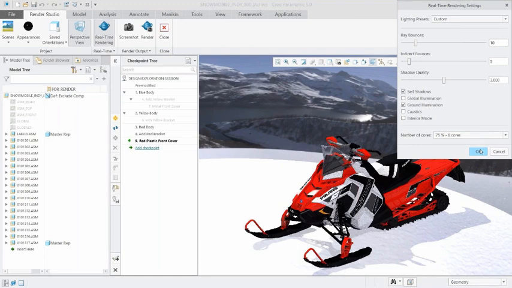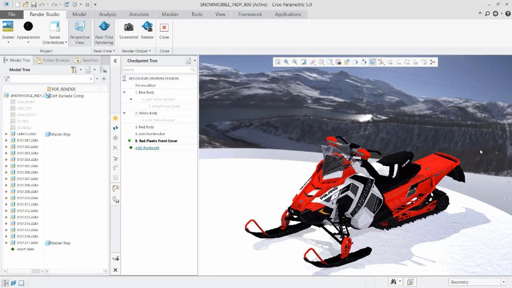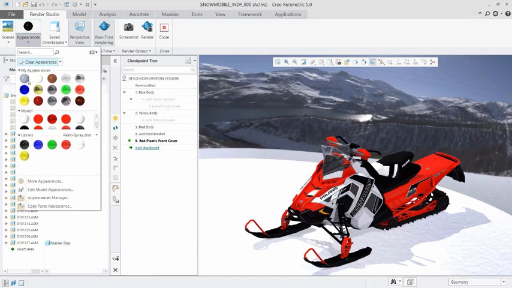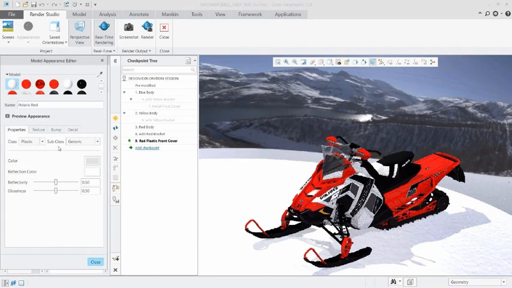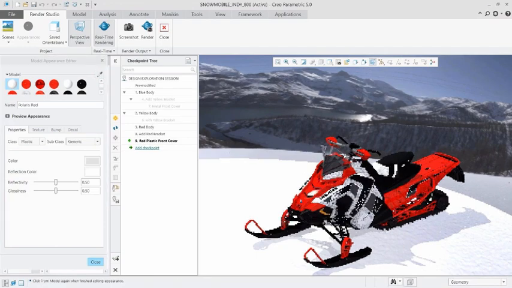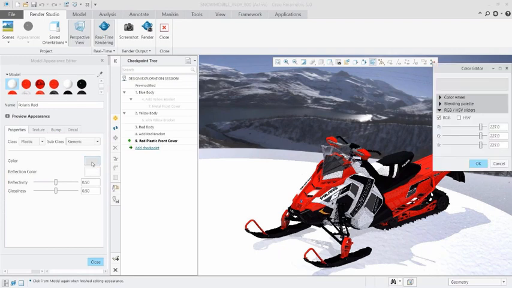All right, and then again, some other parameters that we can go through, maybe around the ground and global illumination like we saw. It's really giving you the ability to define exactly the level of detail that you want to get down to, making our render look as close to real life as possible. Again, at any point throughout this entire process, we're able to go through and actually make changes to the model itself. And then as soon as we make changes, our render scene is going to update to show those modifications. So go ahead, make whatever color changes that you want, make whatever material edits, and the Render Studio is going to take care of the rest.